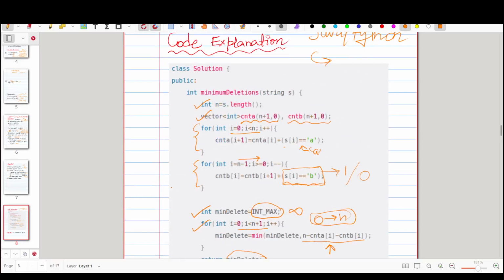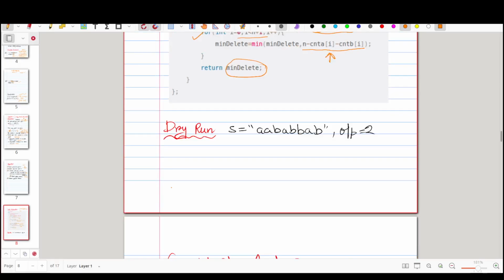Now let's try to dry run an example. This is the first example. You can consider count of a, which needs an 8-space array, indices 0 to 7.